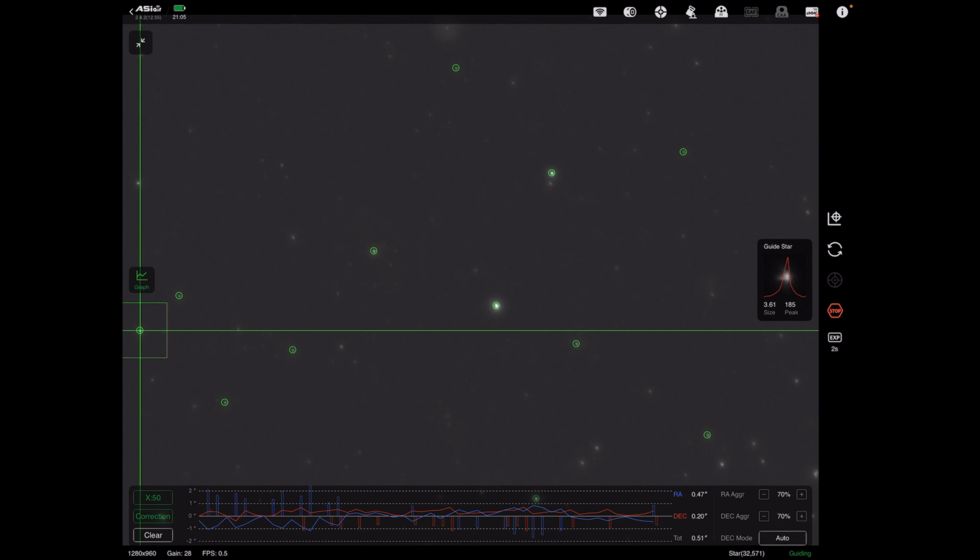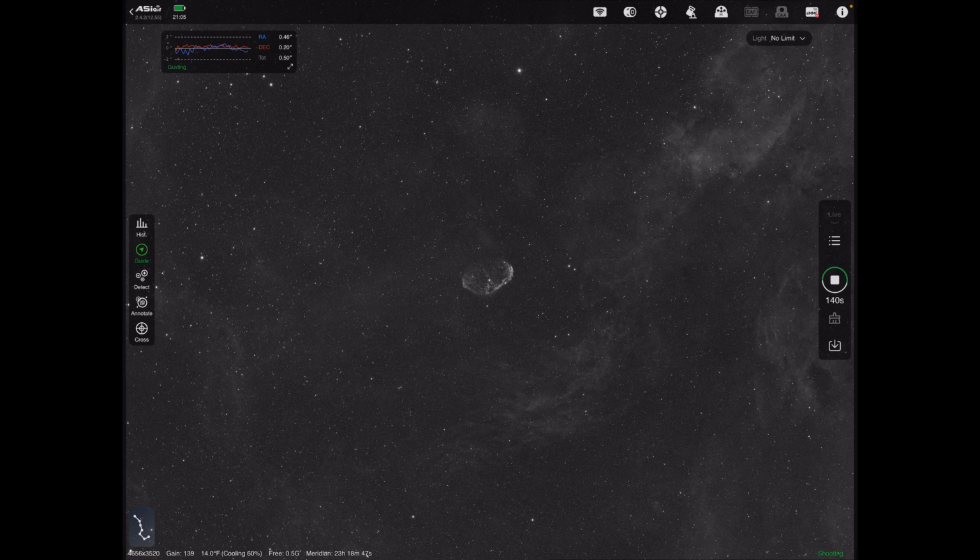Probably don't know what I'm talking about, but you need to auto guide. If you don't auto guide, see how round the stars are in the image? The mounts are not perfect, no matter how expensive they are. They're not 100% perfect. And the stars will drift, either left and right or up and down.